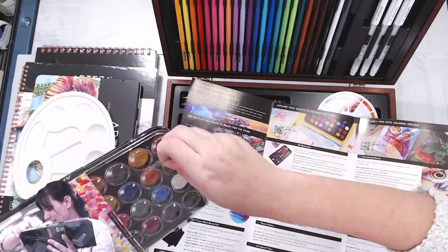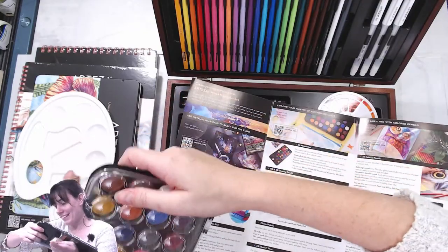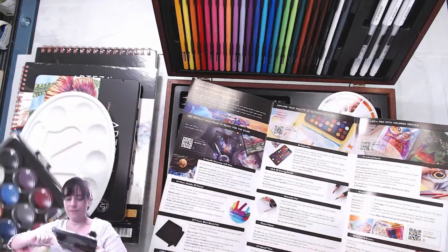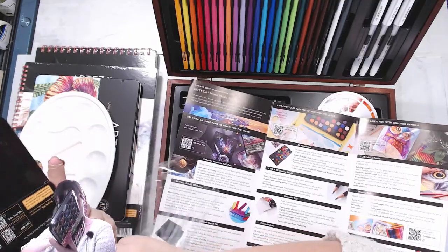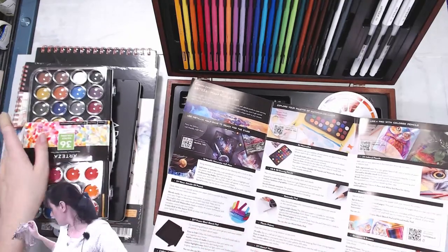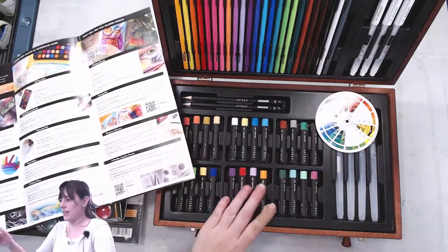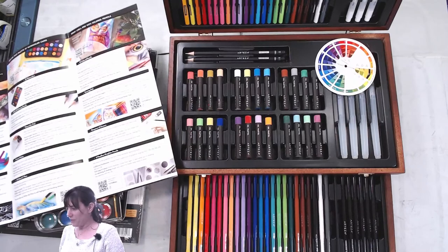I can't get this open. You can use water-soluble oil pastels and watercolor pencils to make accents and details. Come on. Oh, why do they have a hanger board? I've never seen Arteza sold in a brick and mortar. I'm gonna have so much cleaning up to do after this. Okay, let's move this back. Let's pull out our secret drawer.